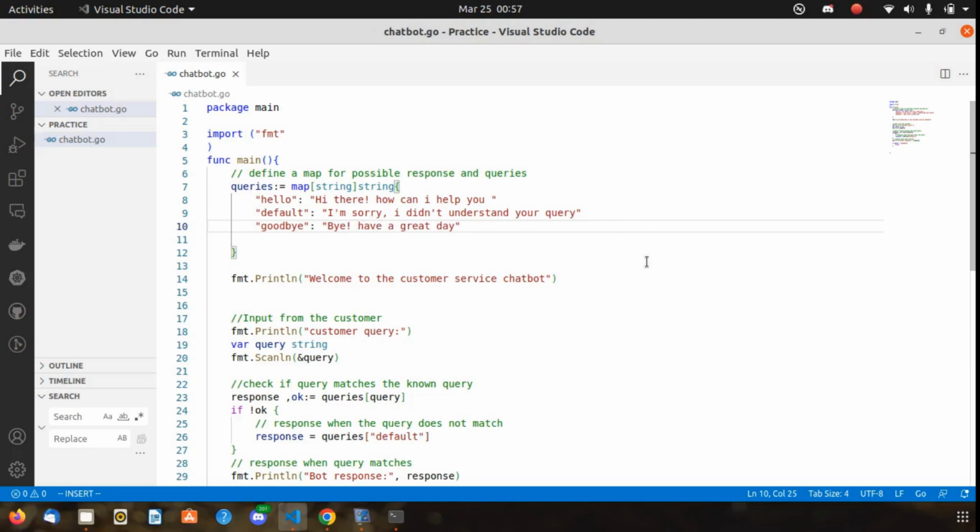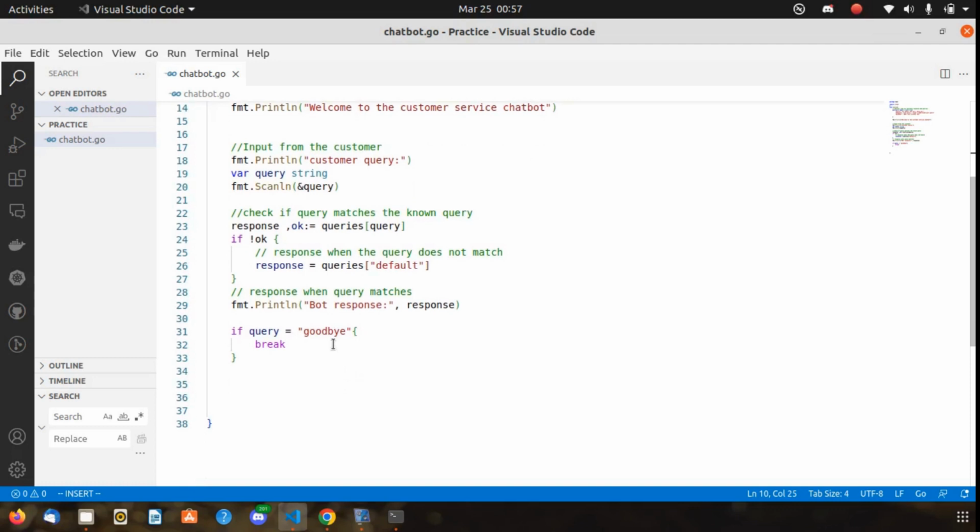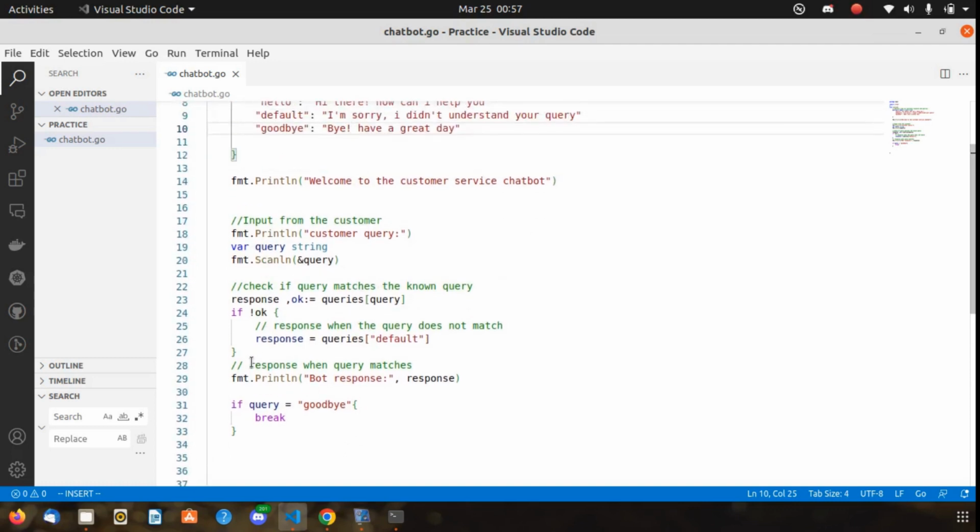Okay, we saved it. Now we can see the basic code for our chatbot. It's almost done. I'm just commenting it out.